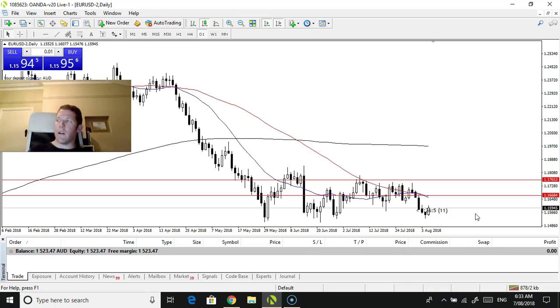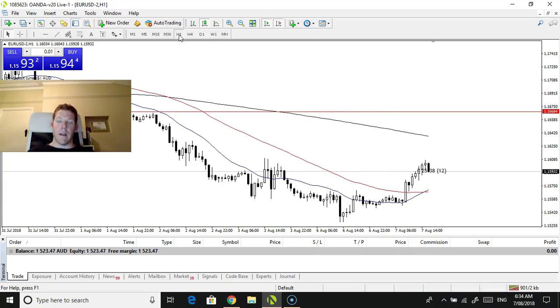Is the European economy terrible? Well, some parts of it are, but not everywhere. And is the US economy going great? There's a few factors to consider, but it's just steady. So there's no great news from either economy, and it's sort of reflected in the price action a little bit. So I'm just going to have to pause on that and no trade.